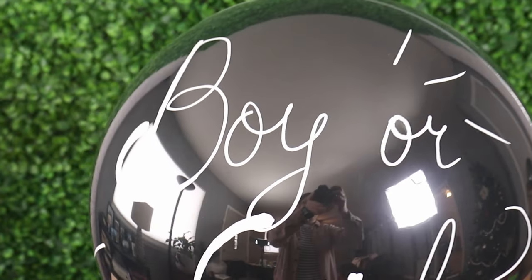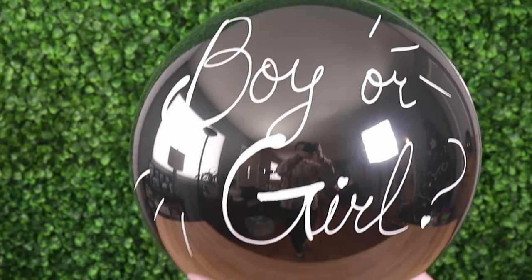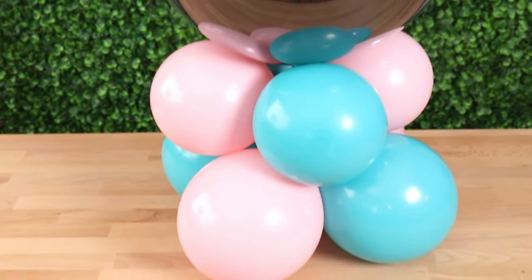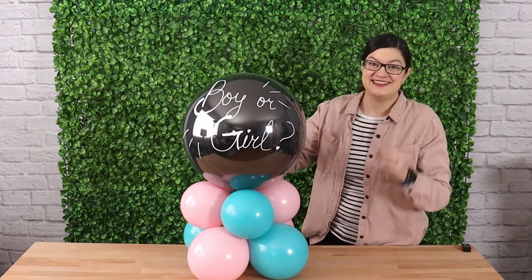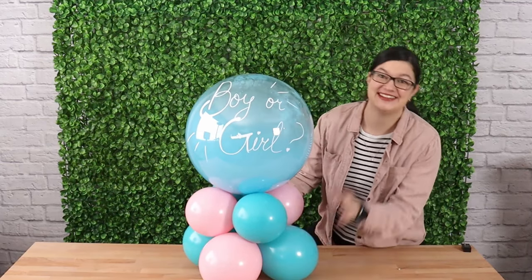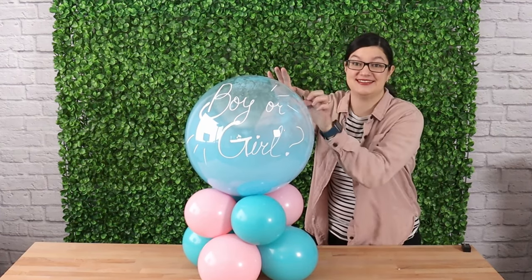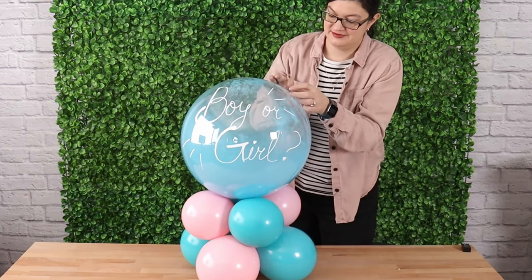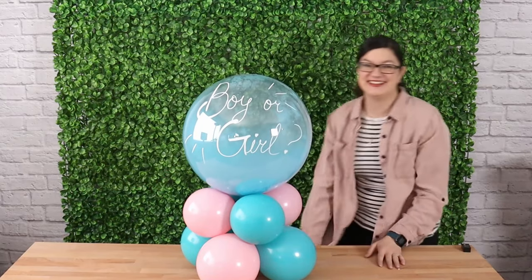Before the pop, this is what our balloon arrangement looks like. I love this design so much because we don't have to worry about this balloon flying away, or when this balloon gets popped, making a gigantic mess at our party. When it's time to pop the balloon, pop with confidence — you don't want to just gently pinprick it through and have that inner balloon slowly deflate. With the pop, the confetti explodes and the dust adheres to the inside of the bubble so you get this fun colored marble effect on the inside of the balloon. Now this does leave us with a small pinhole in our bubble balloon and you can either slowly let it deflate or just cover it with another piece of tape and that'll keep it inflated for the rest of the party.